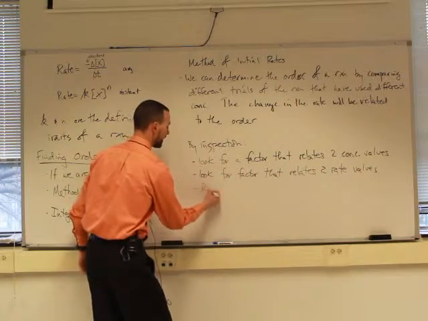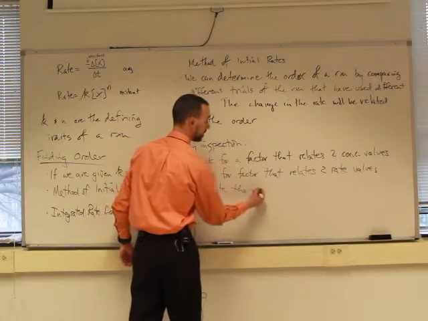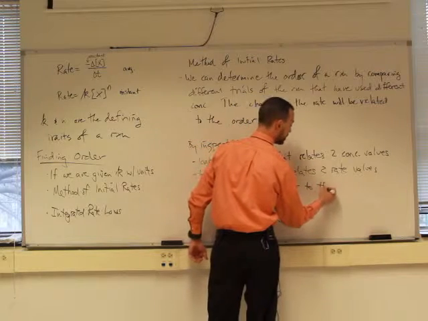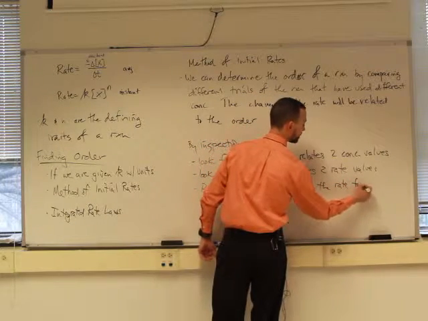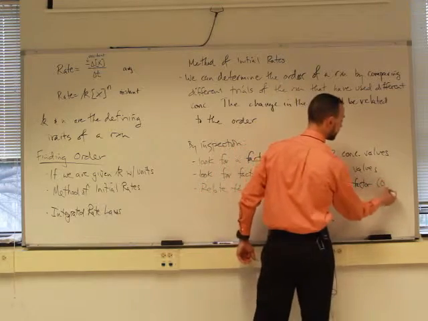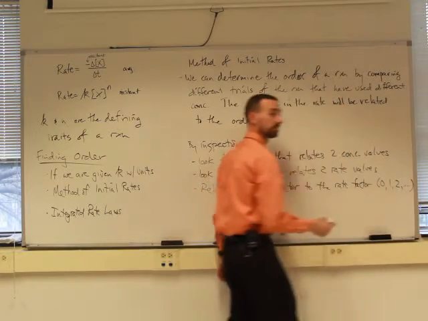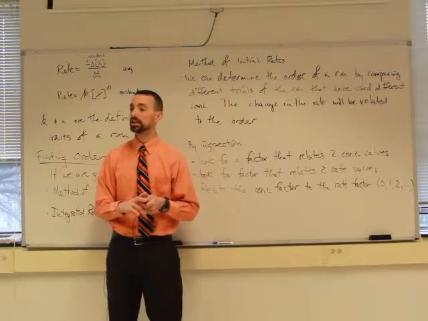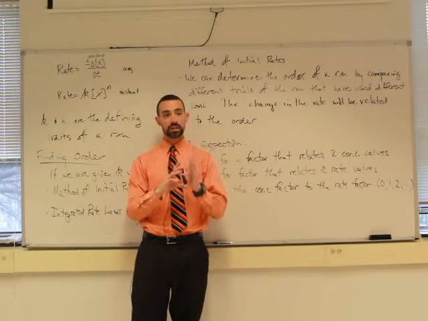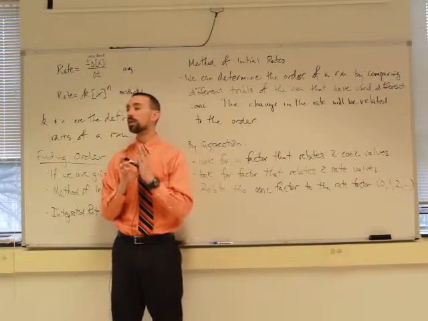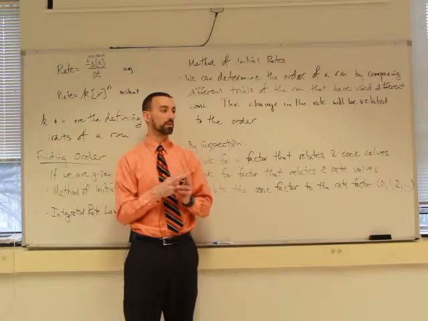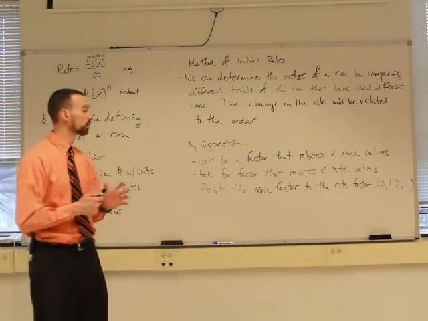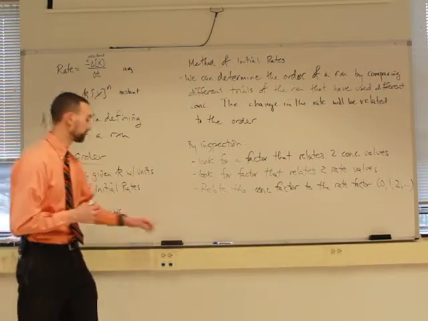And then what do you do? You relate the concentration factor to the rate factor. It'll come out being 0, 1, 2, etc. Now again, as I mentioned in class, any order is potentially possible, but we are going to make life simple in that only integer orders exist for our purposes. Only positive integers: 0, 1, 2, and 3, and higher. Okay?